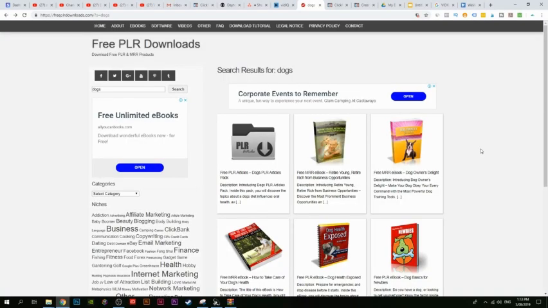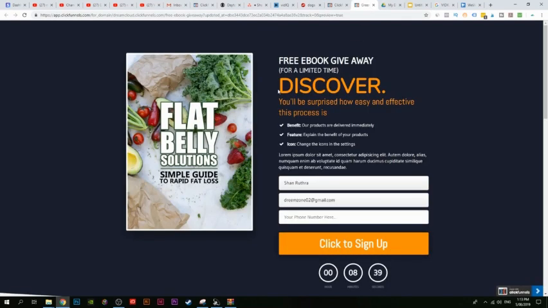Now I'm going to show you how to add the ebook to the funnel. So far we've just got a simple headline, we've got a few bullet points and a small paragraph about what the ebook will be. But now we actually need to put in the right name of the ebook here, the right ebook cover, and then when someone signs up with their name and their email, we need to give them access to the ebook.